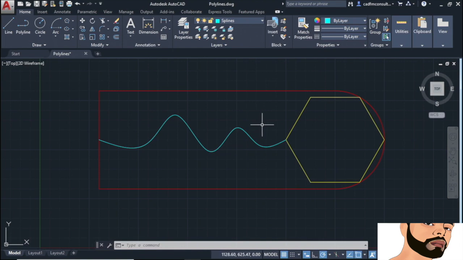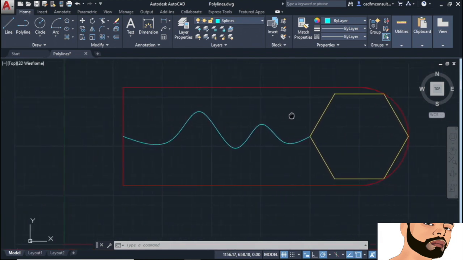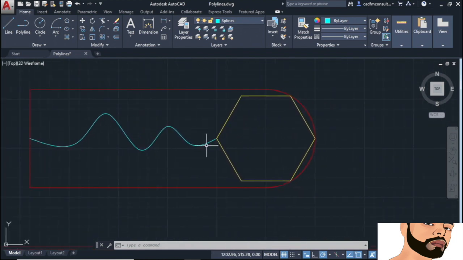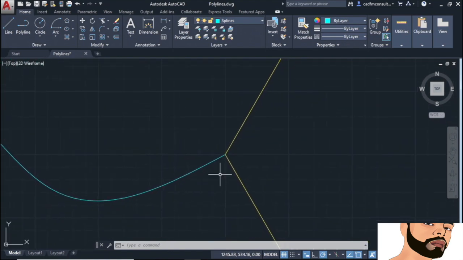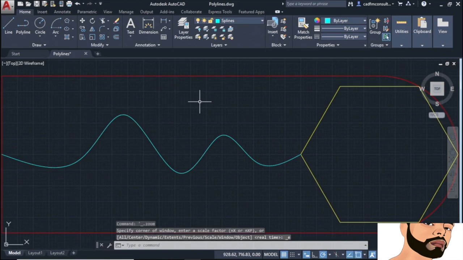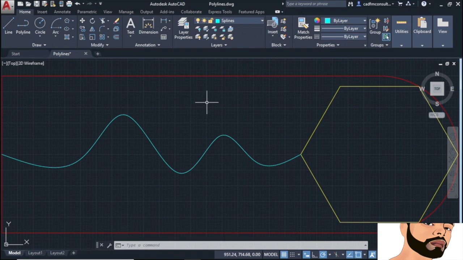I can also hold down the wheel of the mouse and move the mouse, and I can pan in the drawing. So I can zoom in close to something, hold down the wheel, pan like so. I can then double click on the wheel to zoom extents again, and always use that double click on the wheel to zoom extents if ever you get lost in a complex drawing. It's very quick and easy to get out to the extents to see where you are, to see the wood for the trees.